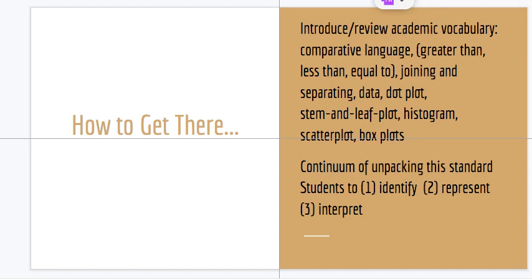The best way that I can explain this in layman's terms is, if you were teaching swimming, you wouldn't throw your student in the pool and say, okay, swim, and there's your summative. You would first bring them in there and teach them how to blow bubbles and put their face in the water. That would be the pre-teaching, reteaching, review of all that content vocabulary. Then you may teach them a different type of stroke, or ask, do you know what this stroke is called? That would be the representation.